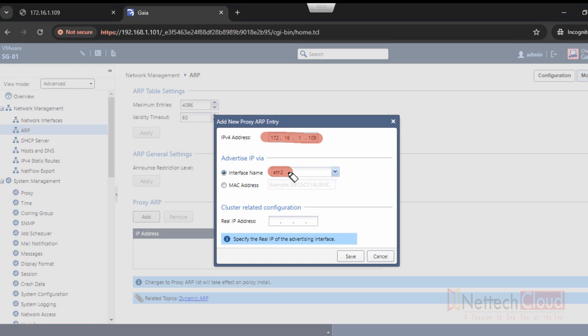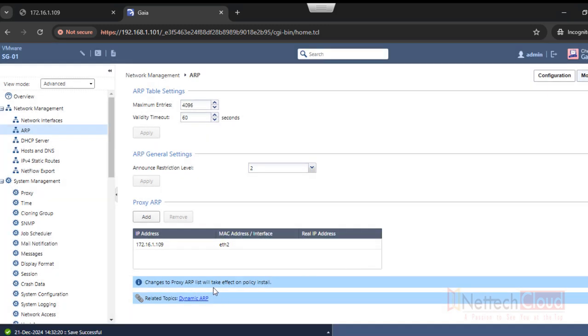Good so far. So with this option, what will happen? The local.arp file will be created and we'll see one entry there, NAT IP mapped with the interface MAC address. We can even specify a MAC address here, but no need to do that. Automatically the ETS2 hardware address will be used to map this IP, right? But you can see a message here that policy installation is required, yes.